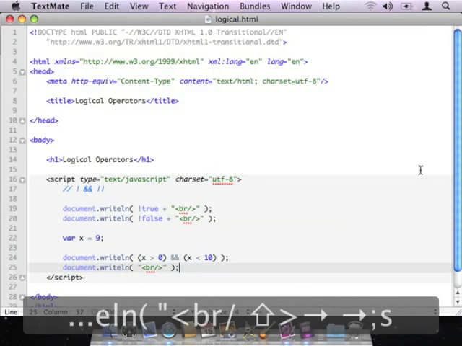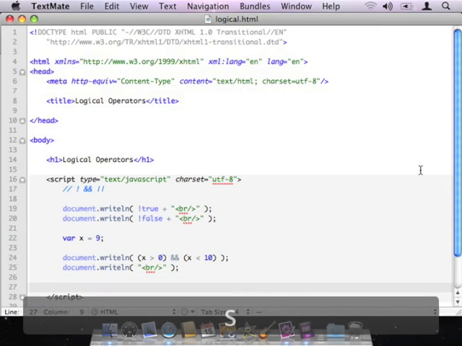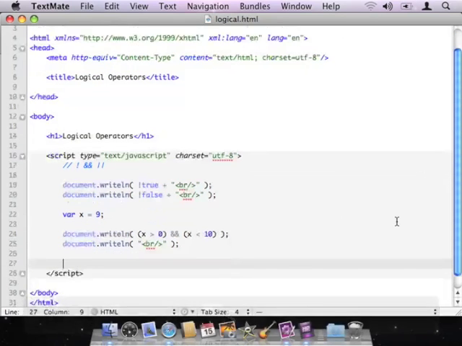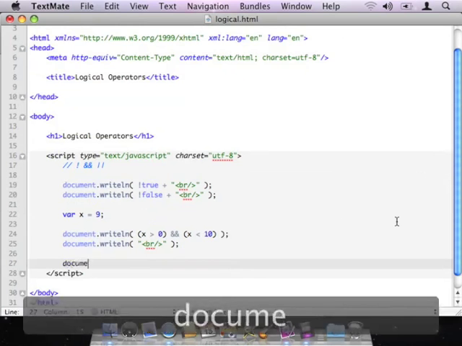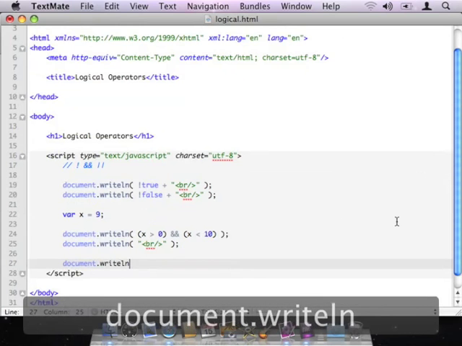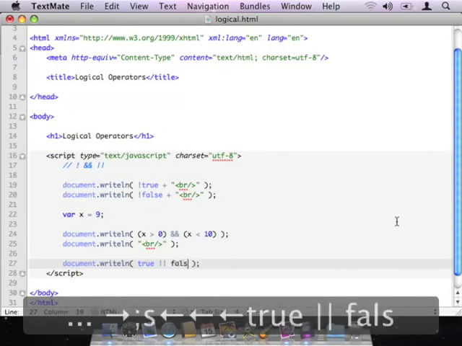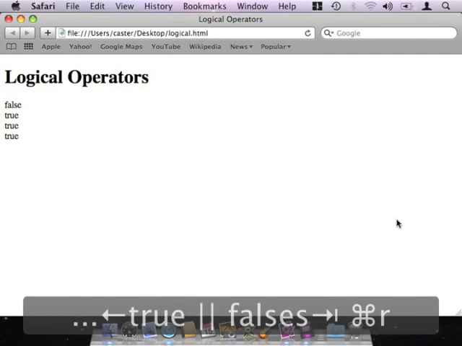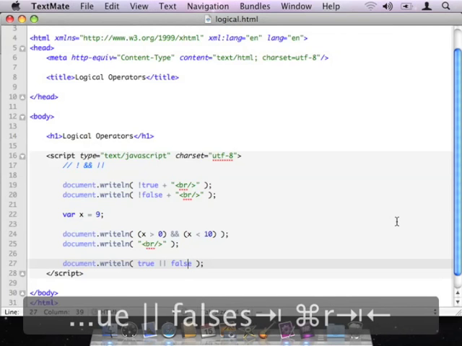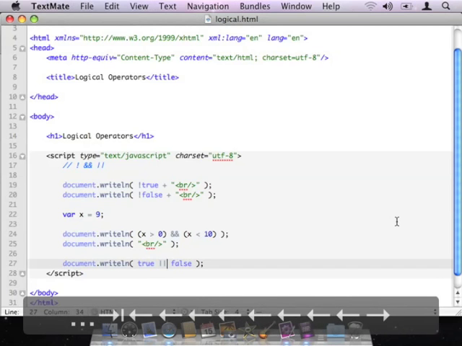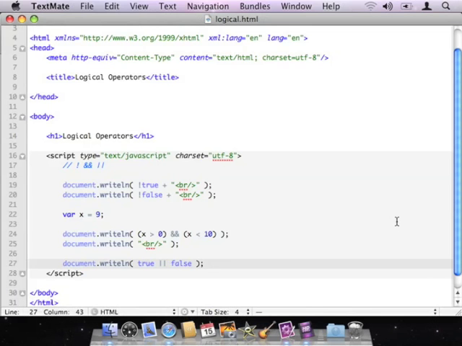Okay. Now, the second, or I guess the third actually, of these operators, the default operator, the double pipe or operator, whatever you want to call it, works very much like the guard or and operator does. We could start off by playing with it here just a little bit. We could say something like, for example, true or false, which will come back in this case and give us true. Now, the double pipe, the or the default operator, basically the way it works is again very much like the word or in the English language. If we say one thing or something else, then we expect one or the other, but not necessarily both.